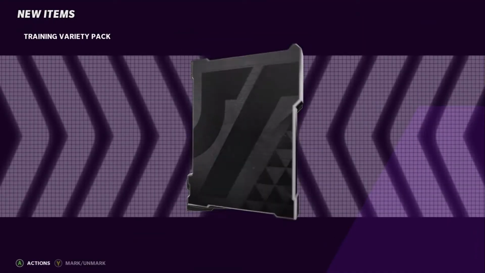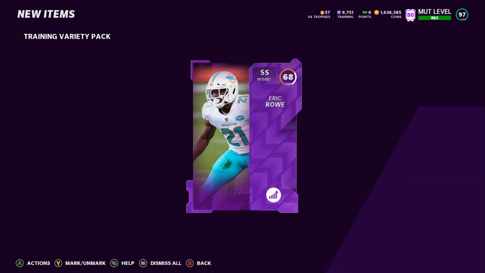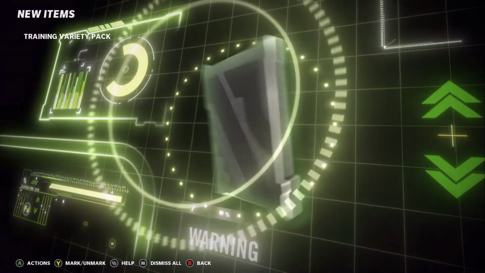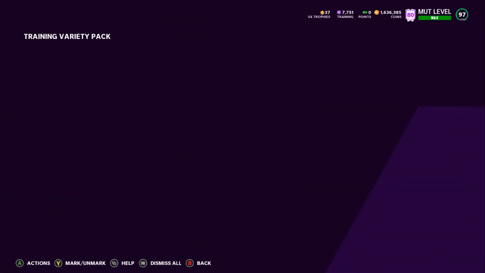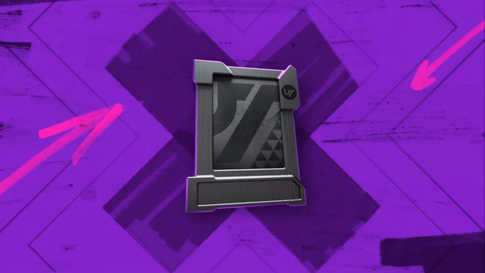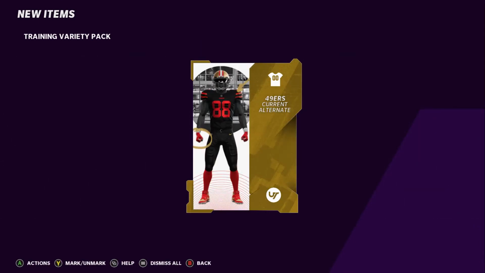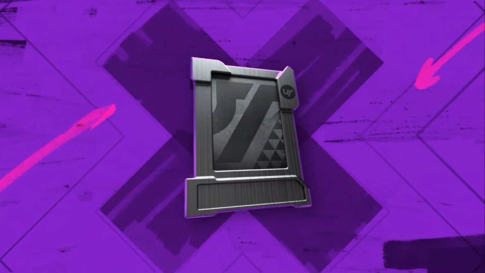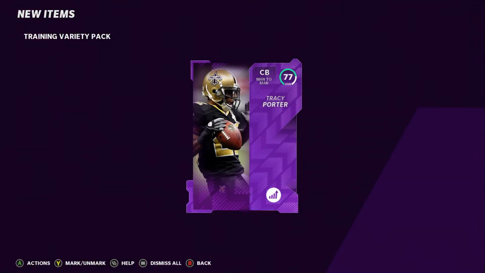Now, if you remember, we had, I think, 16,000 training, which should give us a total of 8 packs here. I got a 68 power-up pass. That was what it gave me for 2,000 training. Pretty sure that was an L. Come on, make it worth it. 85 Bosa. Again, not worth it. The first roll that I had was really good. This second roll with even more training has not been. So a little disappointed. Okay, 49ers Color Rush. Okay, I'm hoping these sell for quite a bit, because otherwise this is a huge L and I just wasted all my training. Which happens. Another power-up. Okay.